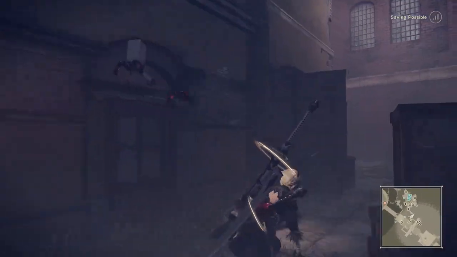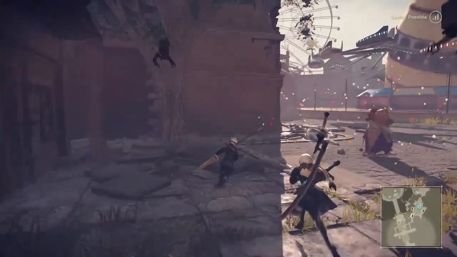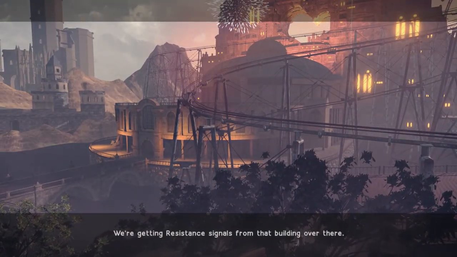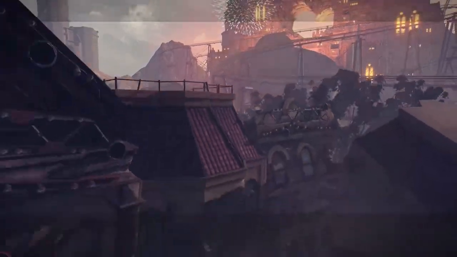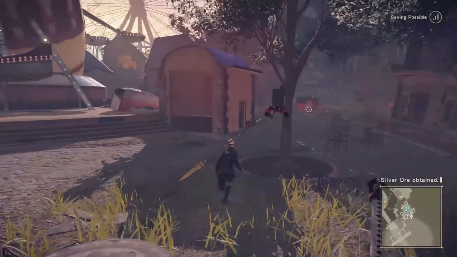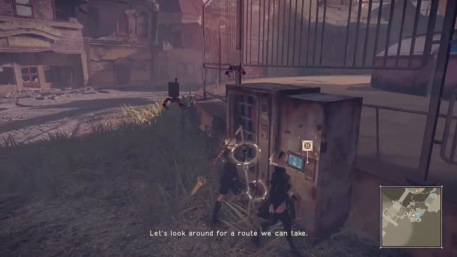We should have some locked chests up around here. We're getting resistance signals from that building over there. We need a way through. Let's look around for a route we can take.